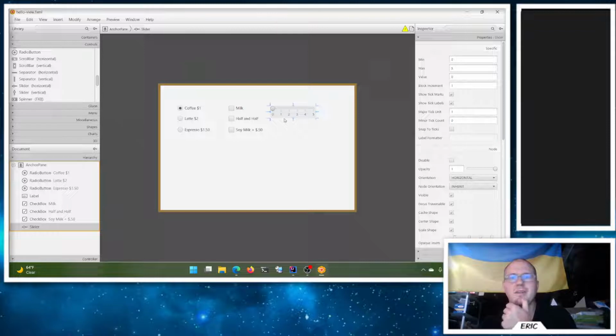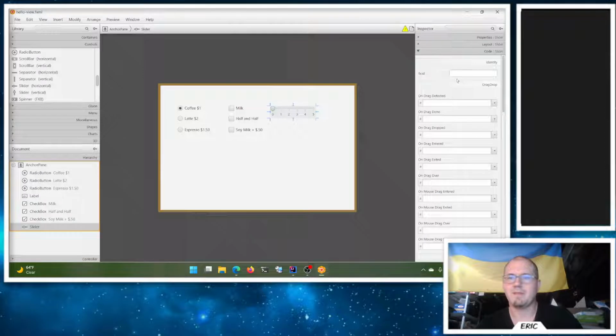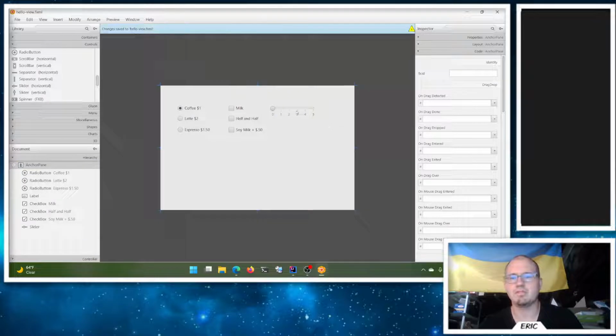So you can customize this to be any sort of range and have major marks and labels and all sorts of fun things. And we do want to snap to the ticks here because you can't have half a, I guess maybe you can, but it gets a little awkward. So that's okay. This will be our slider. Then we'll go give this an FX ID. This is our milk slider. I'm just going to do one of these for now. I don't think you need to see all the examples shown in here. We'll have the milk slider shown in here.